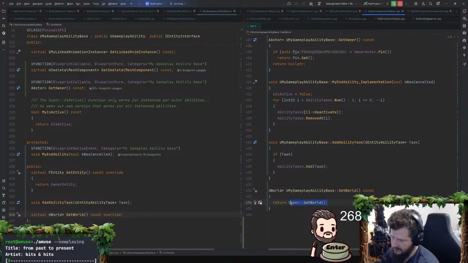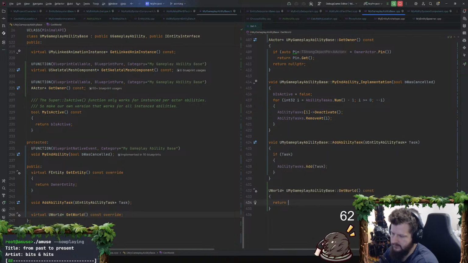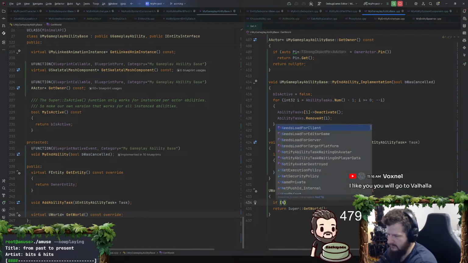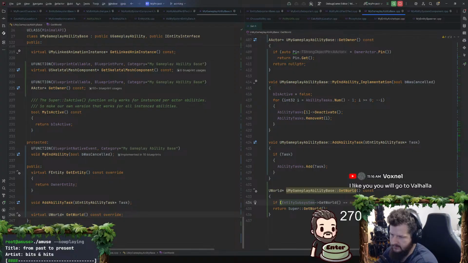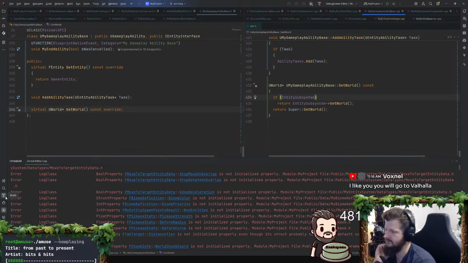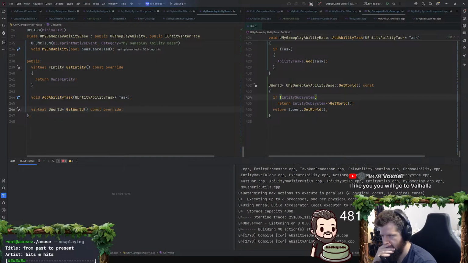Get world. Can I just return null pointer, or just return super get world, I guess. But I'll say if entity subsystem. Yeah, do that. Does that work? Oh my god.